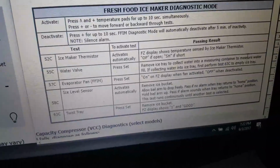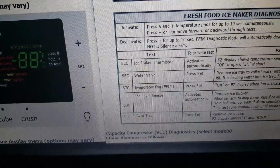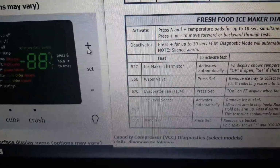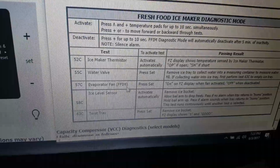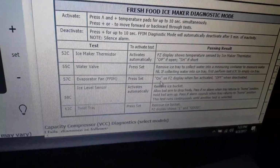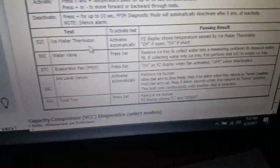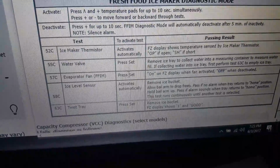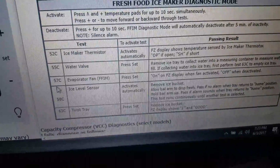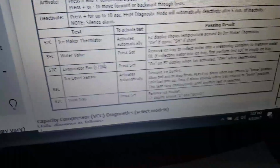The other thing you can test is the evaporator fan, and you do the same thing you did to reach the water valve. You press the plus sign one more time, and you're gonna automatically skip 52 and 53. You're gonna reach 57. You hit the set button again, and it will change this area from OF, which is off, to ON, which is on. You probably would hear the ice maker's fan too. If you see OF not changing to ON, that means probably the fan has an issue. There might be a lot of problems with the fans. The motor might be bad, the blades might be stuck.